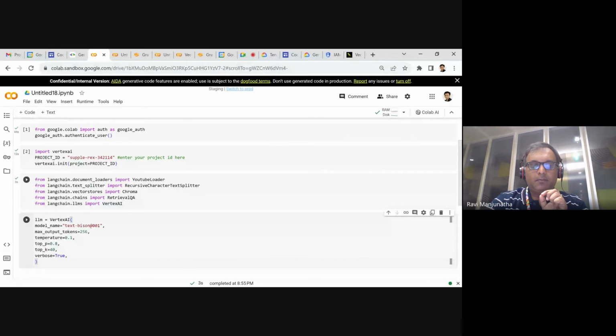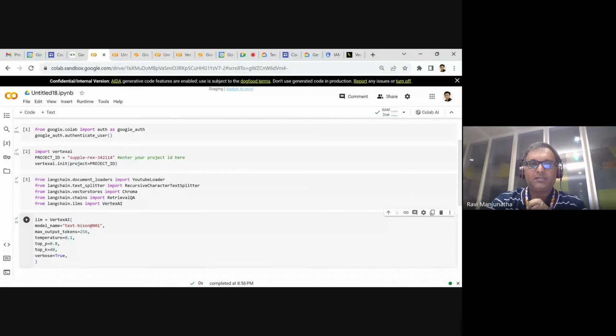Here you can see I'm using the Vertex AI library. The model name that I'm passing is the text Python foundation model. I'm expecting the maximum output tokens to be equal to 256. And because it's a question answer kind of use case, I don't want the model to generate too many random outputs and be extremely creative. That's why I'm keeping the temperature to be 0.1. As I'm sure it has already been discussed, if you want more exact outputs, you keep the temperature to 0, 0.1 or max 0.2. If you want more creative outputs, you can increase it to 0.7 and onwards. So in our case, we will keep it to 0.1.